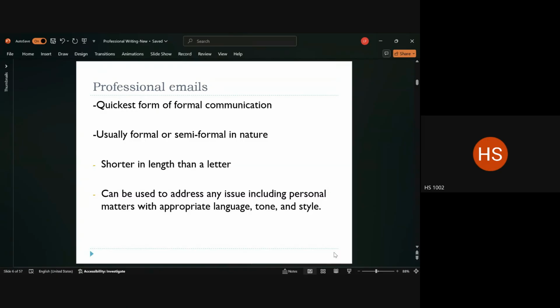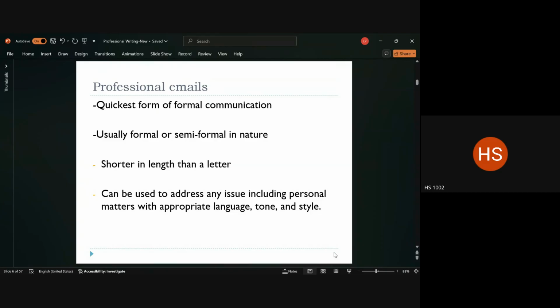Maybe this is something that you cannot do with a letter, because of course we know that a letter has other constraints. It takes some time for it to reach people, and by the time they read and then they communicate, it's not a very handy thing, right? It's not something that makes your life simple. But emails, yes, you can keep it extremely short because you can always get back to the person in case you need any clarification, right? Which is not that ordinarily easy to do in the case of letters, right?